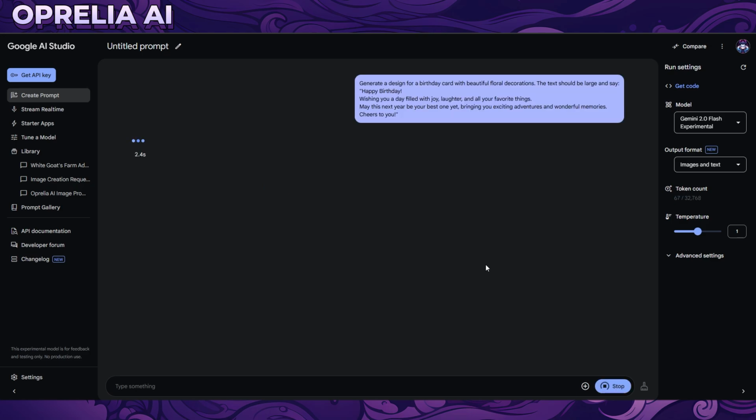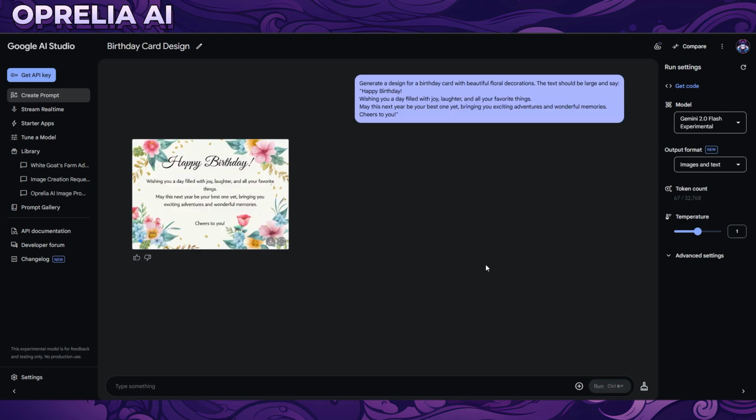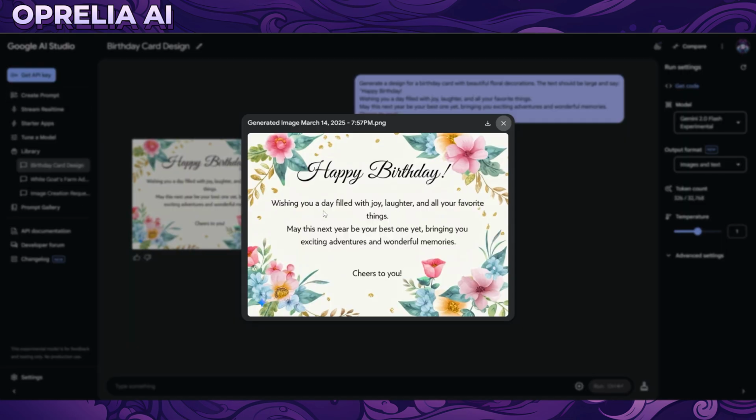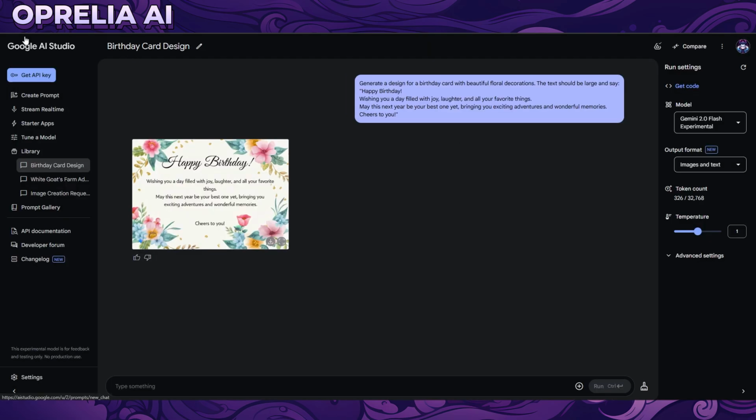Basically, this is an image generator that will create a simple birthday card, with pretty consistent quality. Maybe the imagery behind the flowers doesn't necessarily represent a birthday. It could be balloons or something, but hey, you can obviously prompt that in if you want to. So that's one thing that shows.